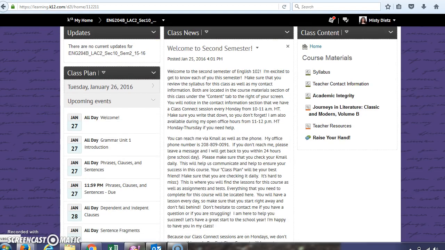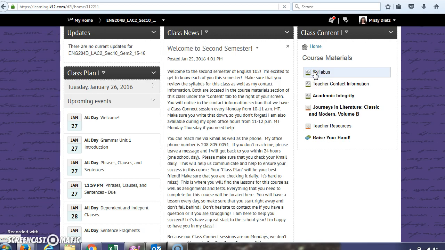Inside the course materials section, you're going to find the course syllabus for this class. Make sure that you click on the course syllabus, that you download it and save it to your computer, as well as print it off. It's really important that you spend time on your first day of class thoroughly going through that syllabus so you know what the expectations are for this class.